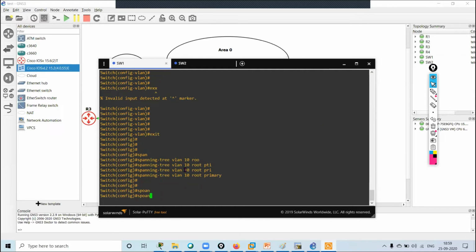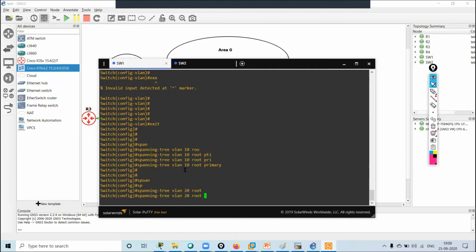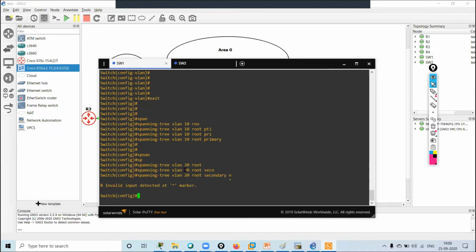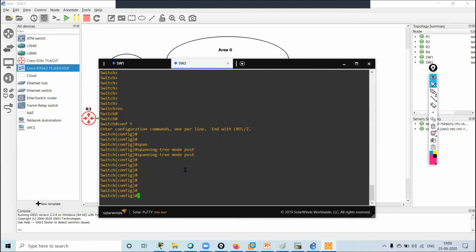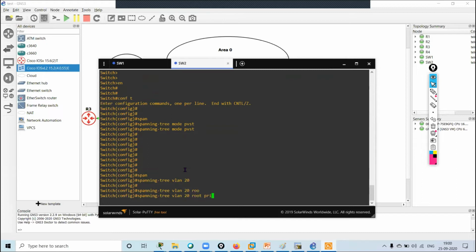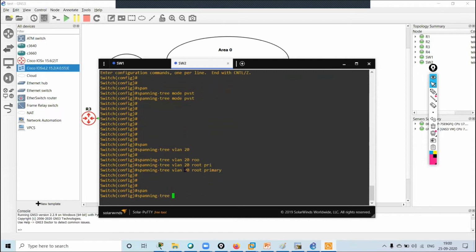And spanning tree VLAN 20, this will be my secondary root. Spanning tree VLAN 20, this will be my root primary. Spanning tree VLAN 10, this will be my root secondary.